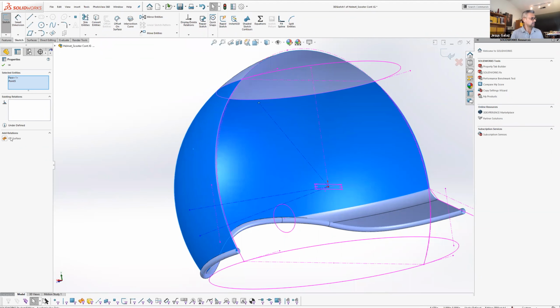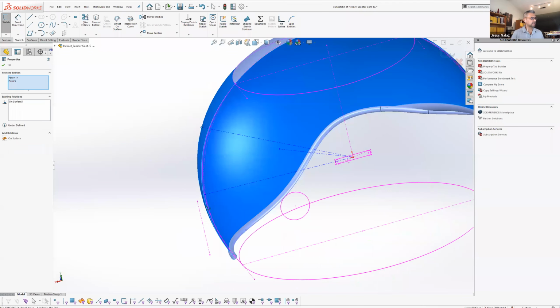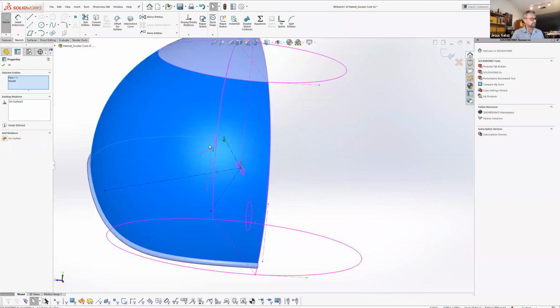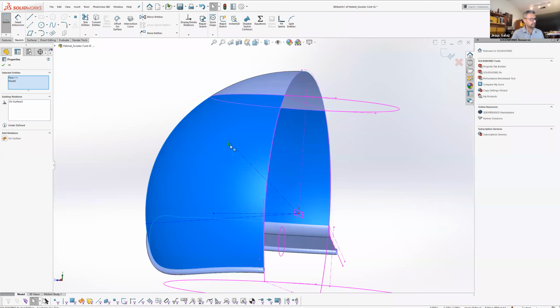So what I'll do in this case is select the end of this construction line and select the surface, and you'll see a new relation pop up here. This one's called on surface. By clicking on this, it'll make the end of this 3D curve reside on the surface. I'm going to click on that. It goes to the closest point of that surface, but then you can go in and just move it around to others. So now you know that there is a line off from that surface.